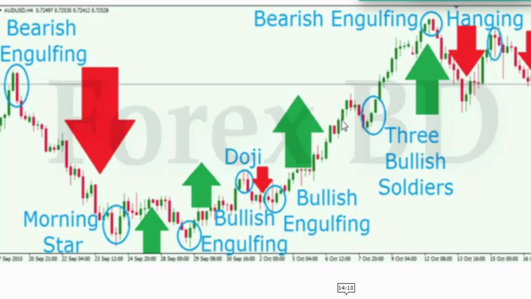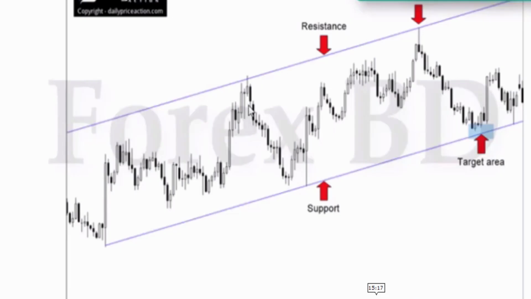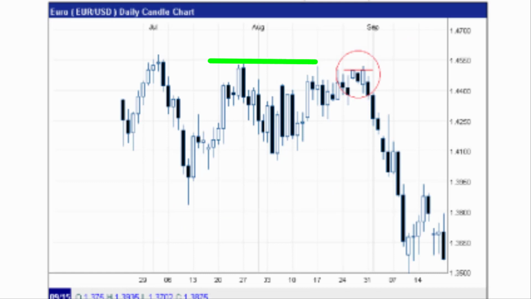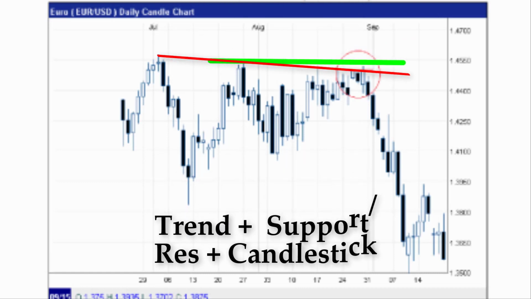Do you take a trade as soon as each candle is made? No, never. Once a pattern is created, check support, resistance or trend. If candles are in support or resistance, then you can trade. You can see on the screen that the market has formed a candlestick pattern and it's in a resistance. You can safely take an order from such a placement.